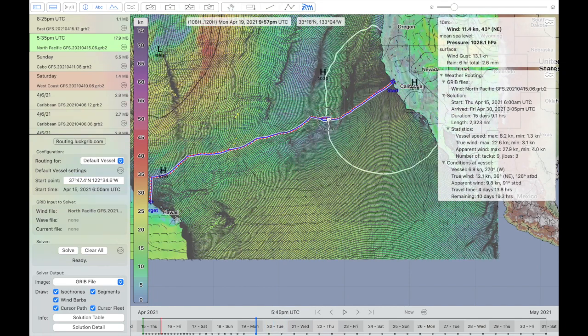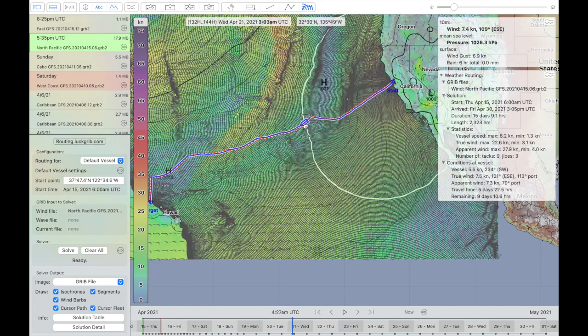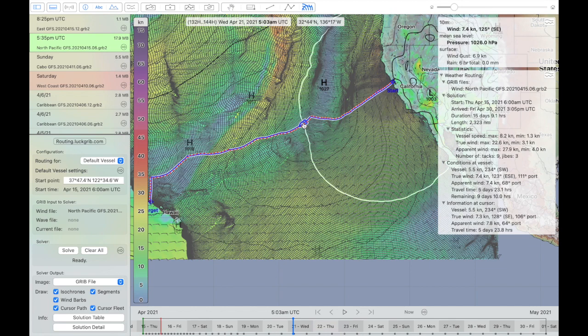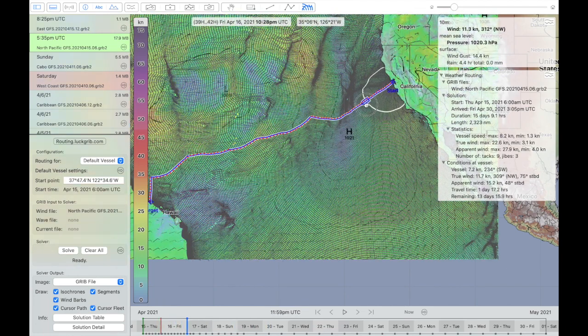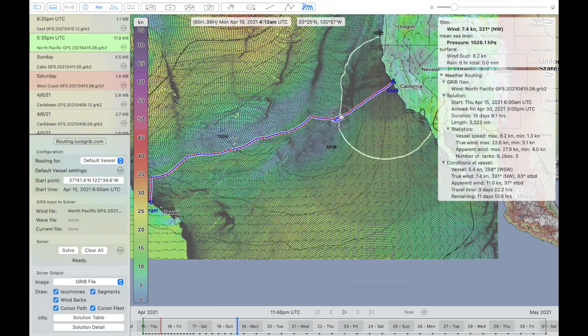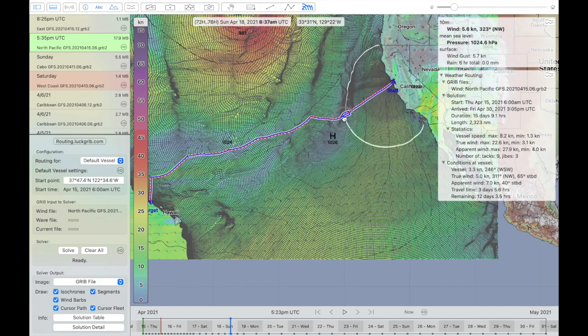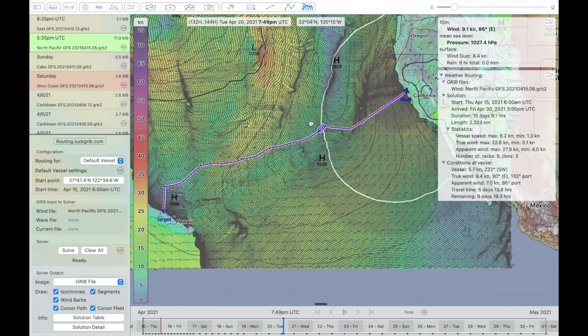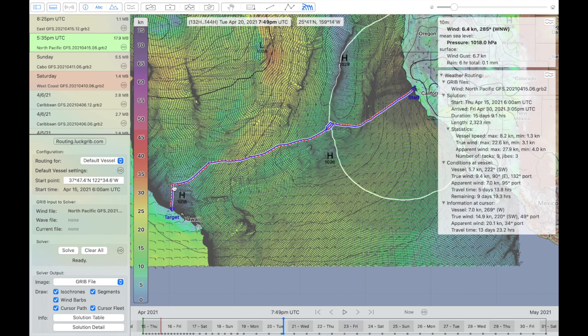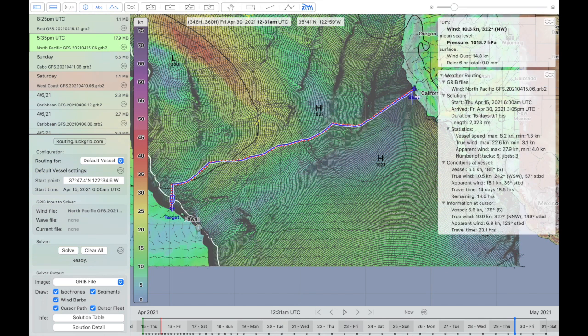All weather forecasts, all weather models fall apart 15 days into them, and they all appear to be very good early in the forecast. So GFS is excellent for the first 2 or 3 or 4 or 5 days, depending upon the weather system, where you are in the world, and so on. At some point, GFS uncertainty grows, and at 16 days, it's not useless, but you don't want to be making decisions based on a 16-day GFS forecast early in your passage. And that will be true of all weather models, not just GFS.